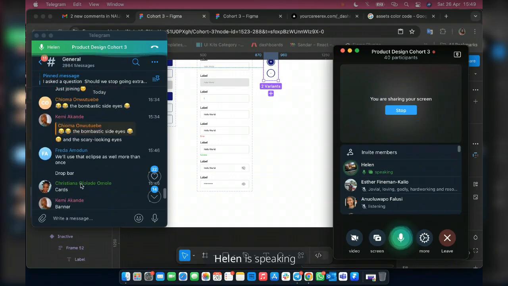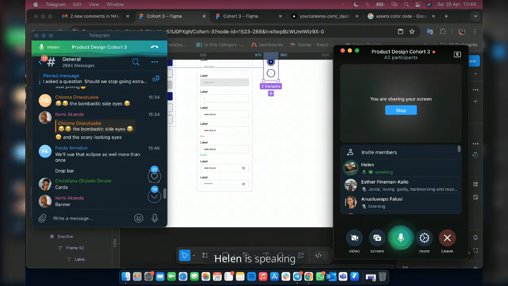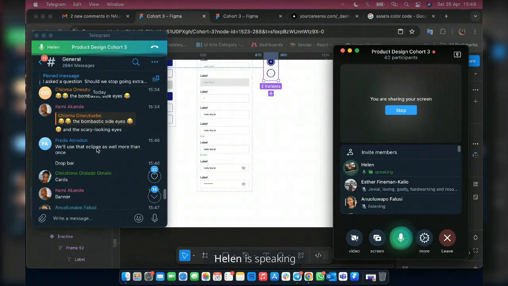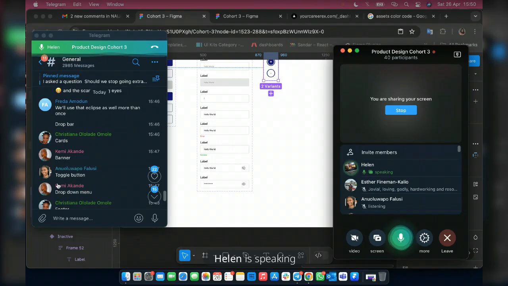Then somebody said cards. Christina, I would really love to do this card, but let's just leave it for tomorrow. When we are designing a landing page, we'll do the card and the interaction at once. For banner, you're going to do it at once. But the kind of banner you mean, I actually don't understand where you're coming from. Is the banner going to be clickable or is it just going to be displayed? I think you will have to explain more for me, Kemi. Then Fred said drop bar. I believe she meant drop down menu, which you are going to design.